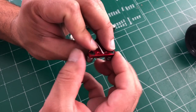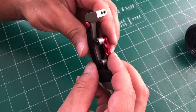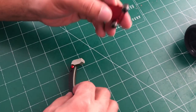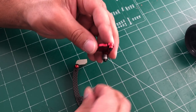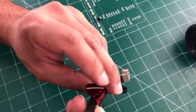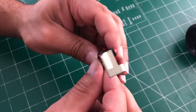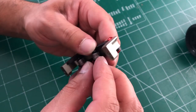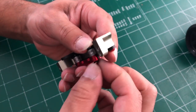Everything's hand tight. Nothing's locked down. Put it on there. As you can see, it goes to the front here. Oh, jumped the gun there. It's been a while since I built this one. Let's put the one, sorry. So just put the one in, get the one angled in there, just like that. So now it's in, hold the screw down and get this guy on here now. Now I need to use my hand. There you go. Just hand tighten it.